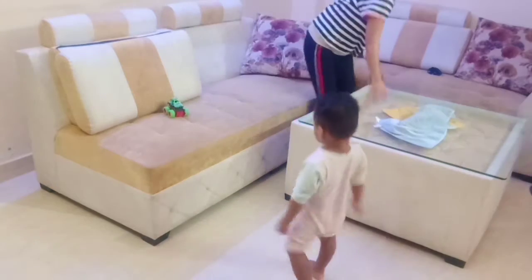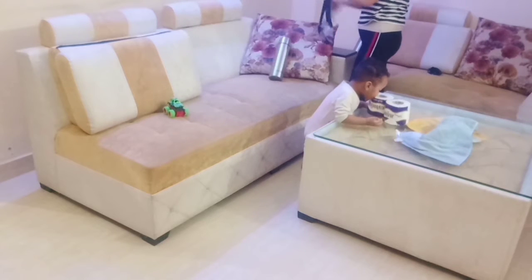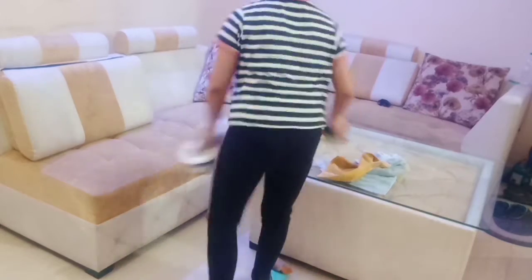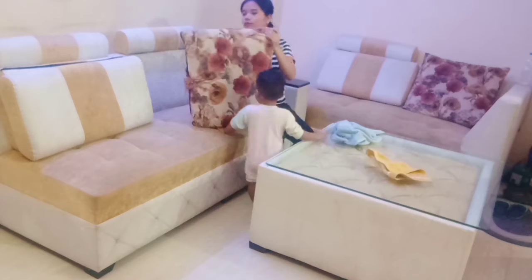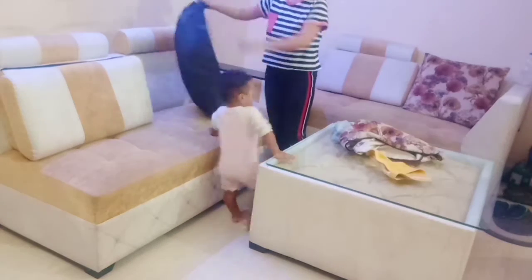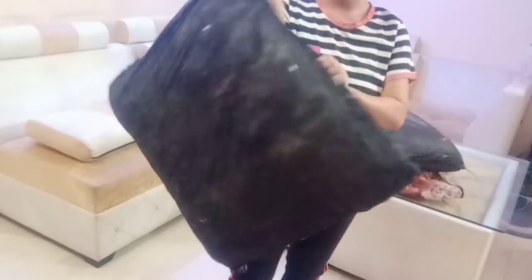So before starting the cleaning, I'm going to remove everything. I'm going to empty up all the stuff, whatever is present in the sofas. Also, I will be removing all the cushions and the sofa covers and put them aside for washing. Also, you can see that in the cushions there are lots and lots of dust and many particles stuck with it.